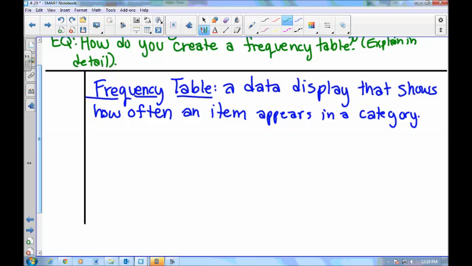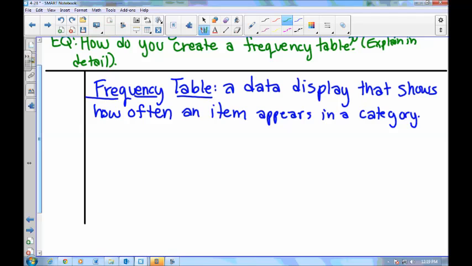What experiment did we do last time in class on probability? The dice. Was there a way we kept track of how many 1s and 2s and 3s, 4s, 5s, and 6s we got? Yeah, it was just a table when we just did some little check marks. That was a frequency table. So we've already done one of those.